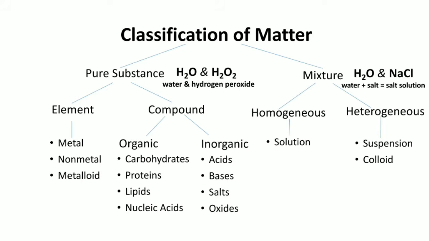Colloid is characterized with one phase that is distributed with another phase. For example, you mix starch and water. After mixing the two, you will observe a cloudy mixture. The cloudy mixture is a result of solid starch particles being distributed or scattered in the liquid. So that's how you can distinguish between or among solution, suspension, and colloid.